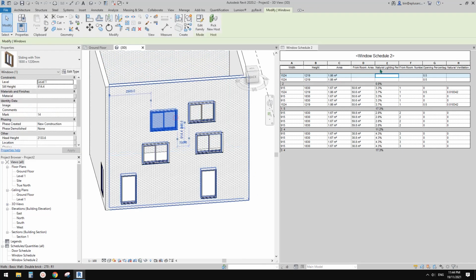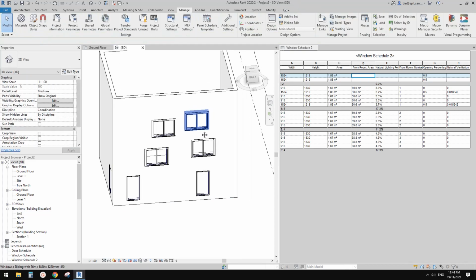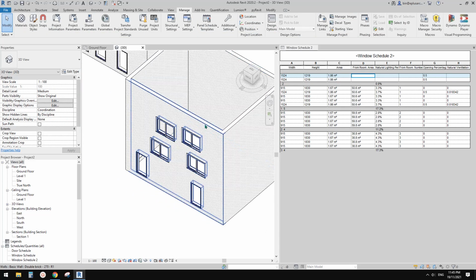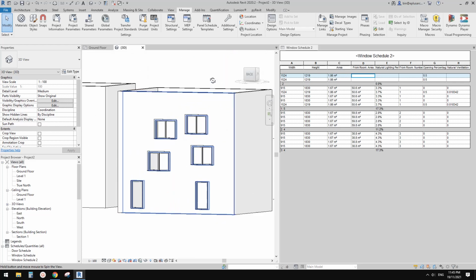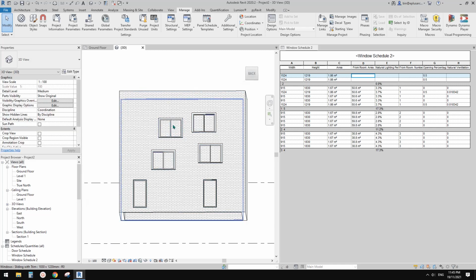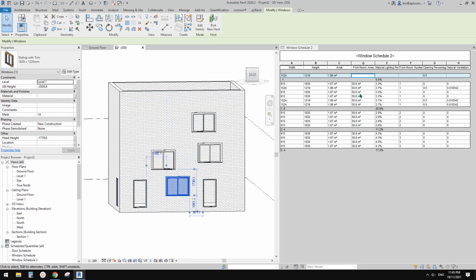So you will see you can't find any room here. This is because by default, room is a 3D element. So there's a height for a room, usually 4 meters. So these windows are too high, so they're not touching the room. If I move this down, you should be able to see it automatically.